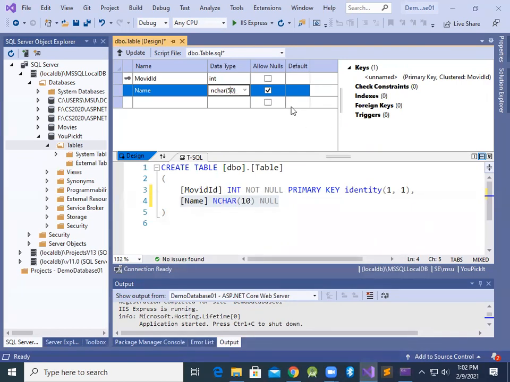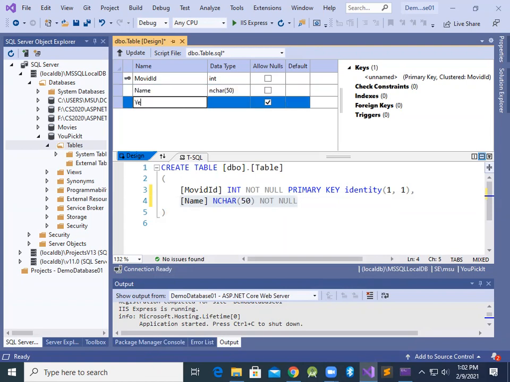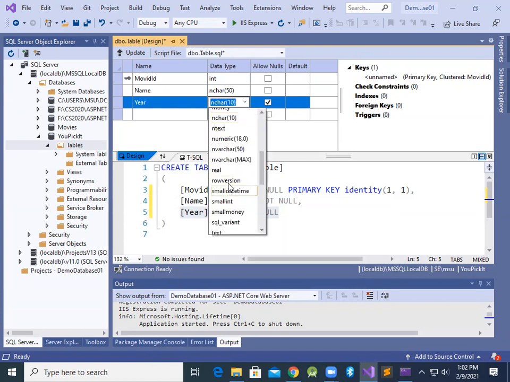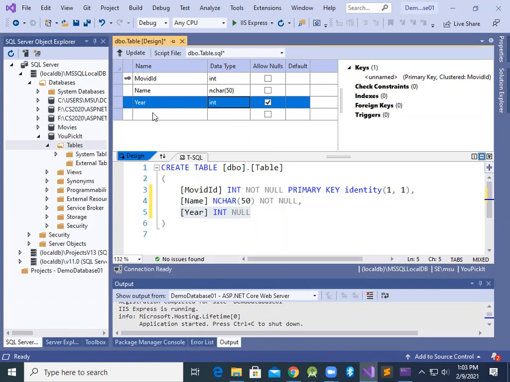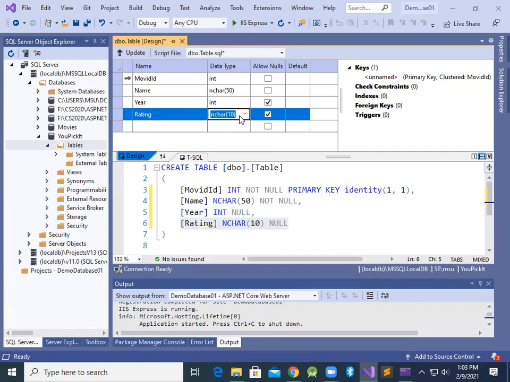Do you want to allow the value to be null? A movie has got to have a name, right? And then the year. You might use integer. And the next one, according to the book, is rating, so we'll use integer as well.